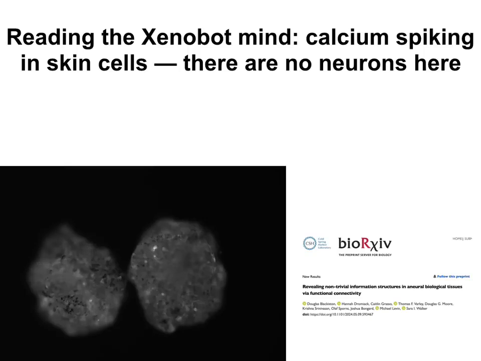There's no neural tissue. There's no brain here. But there is a lot of calcium activity, and calcium is a readout of cellular computation, and a lot of neuroscience uses calcium signaling as a proxy for the computational activities that are going on, and many people are developing tools to decode. This is generally a field called neural decoding, where people try to decode the dynamics of these flashes to try and understand what a brain is doing.